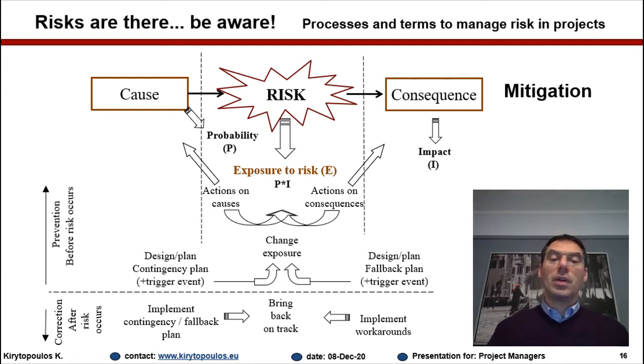If you want to be safer, you can also design some contingency plans, which are plans that you design very well before the risk occurs. So always remember that risk management is a preventative process. So you're talking about prevention, not correction. And you design the contingency plans before, and you have a trigger event. You say, when I see this, when this trigger event comes, the trigger event might be the risk itself happening, but it might be some events or some signs prior to the risk that will put in action your contingency plan, which is going to happen sometimes before and sometimes after the risk occurs.